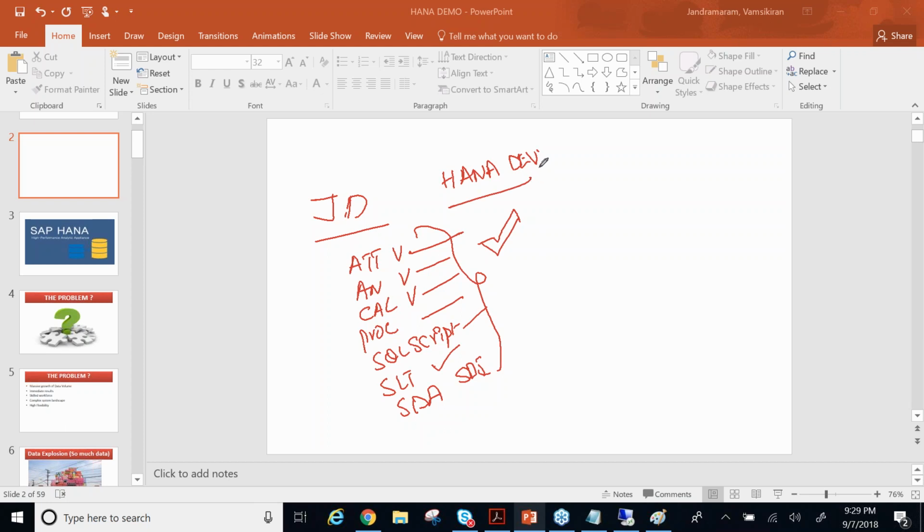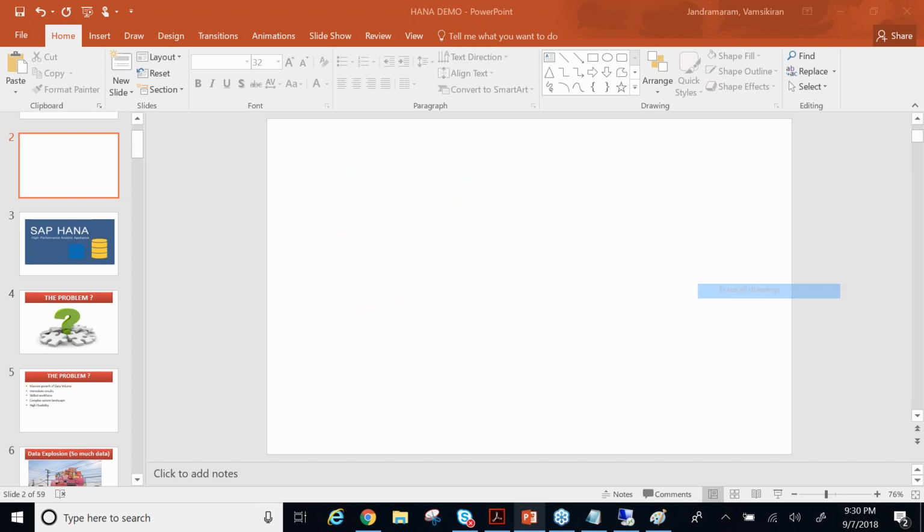So don't worry about what the title of the job is. You have to check your job description very carefully. If all these keywords are mentioned, if it is matching, then this is suitable for you, right? So these are the job-related information, and they're going to talk about BW also.